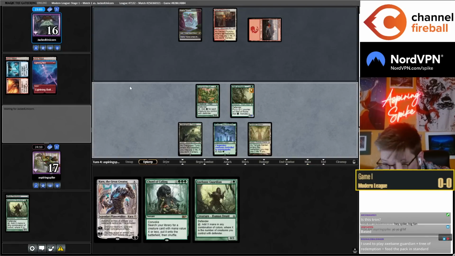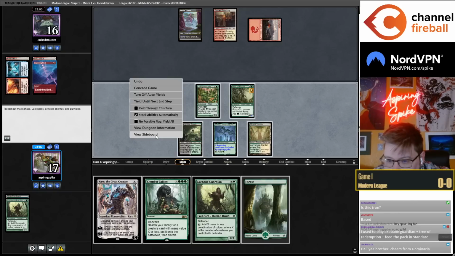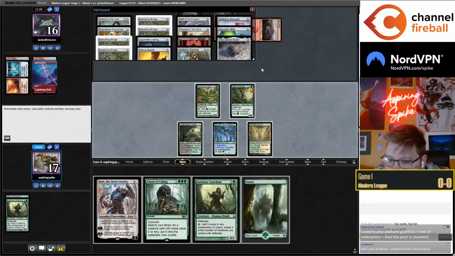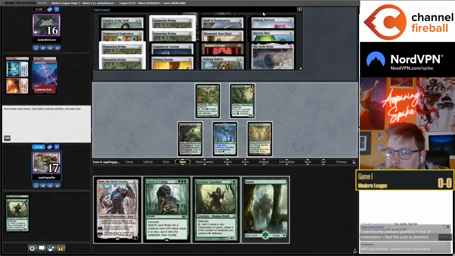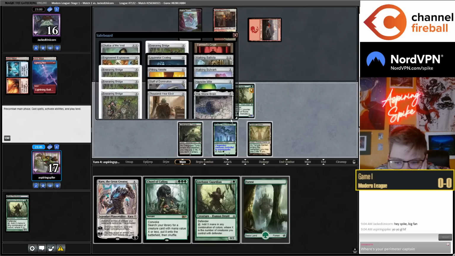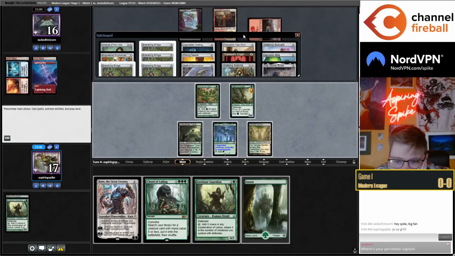So my opponent's on Creativity, of course. Been a very popular deck lately. I have 7 mana available to me, which is 1 short for Karn, Stonebrain. Activate Stonebrain. Can Karn Ballista on 1?